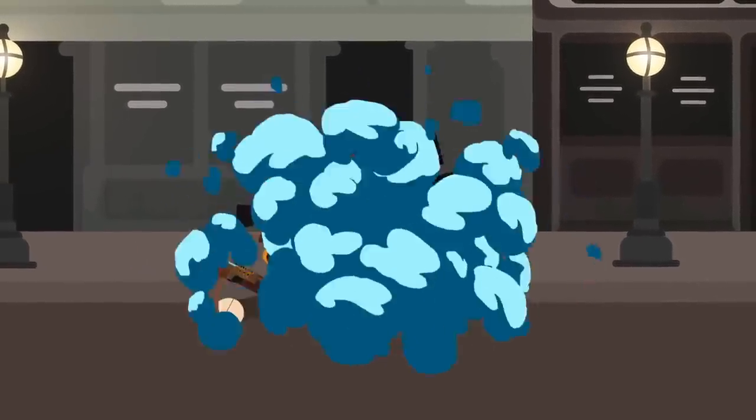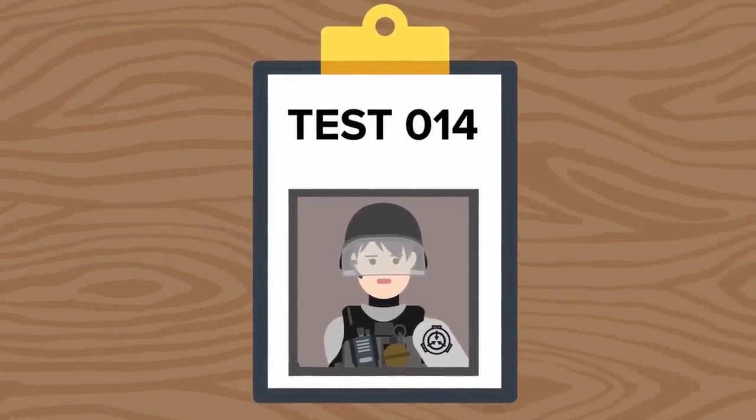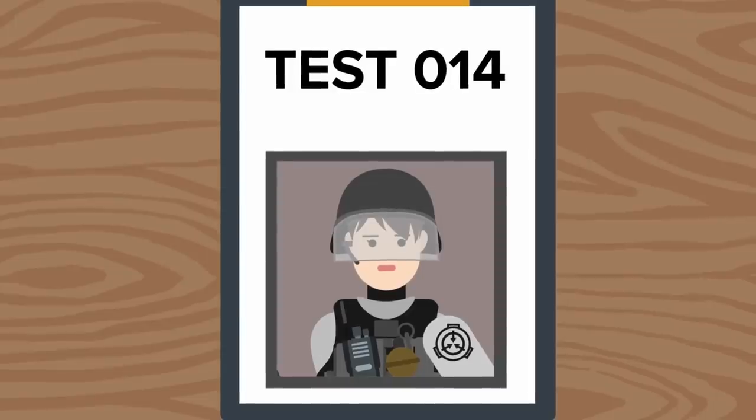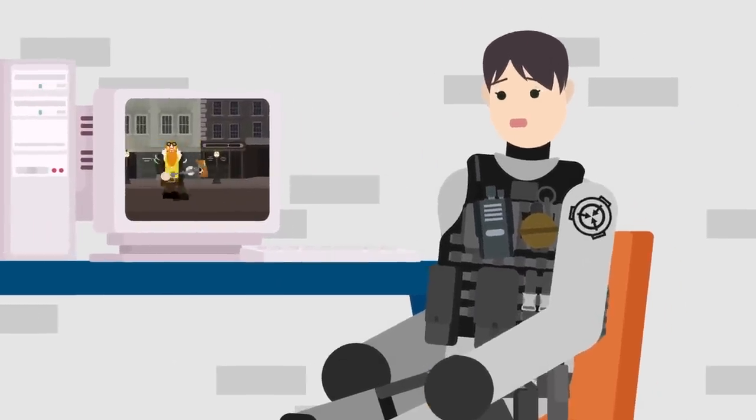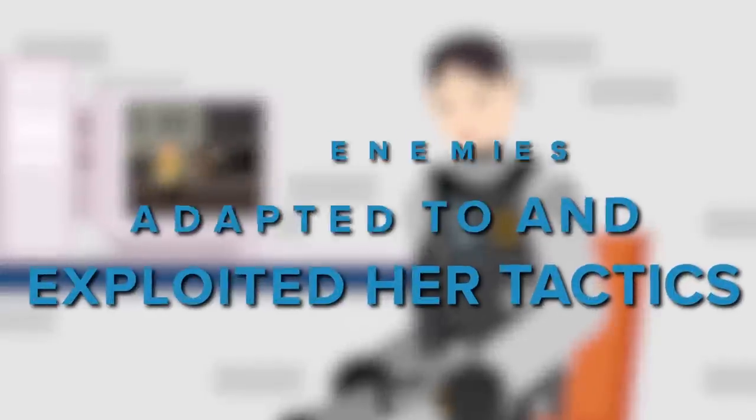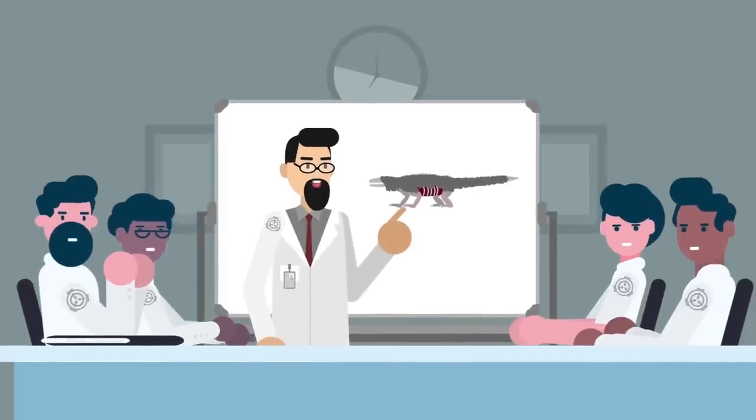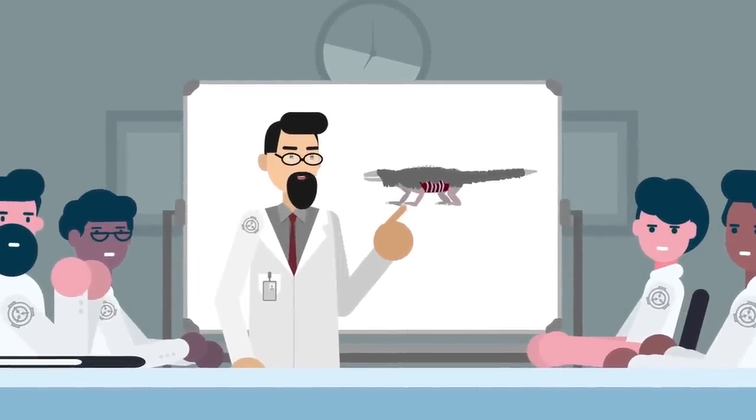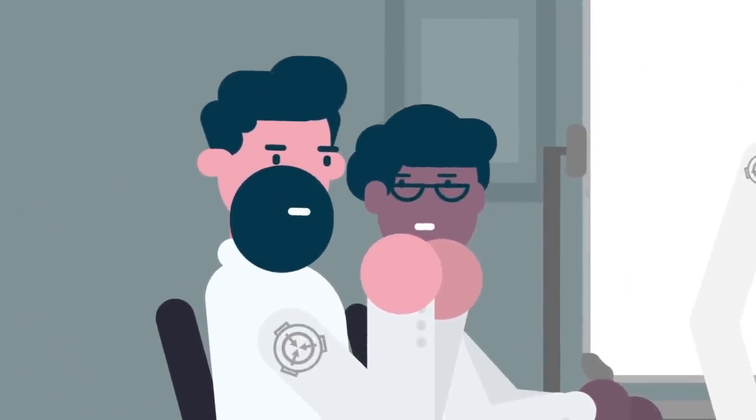In Test 014, the Foundation brought in an agent with Special Forces experience, with advanced knowledge in tactical combat. However, even she was worn down and defeated over time, as the enemies adapted to and exploited her tactics. The Foundation even considered using SCP-1633 as a tool for developing effective counter-tactics in their real-life operations.